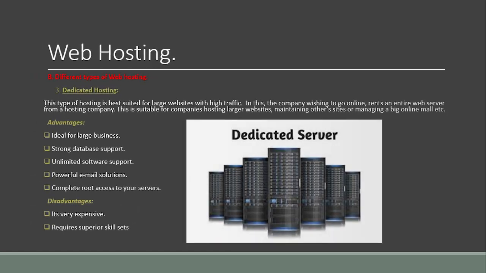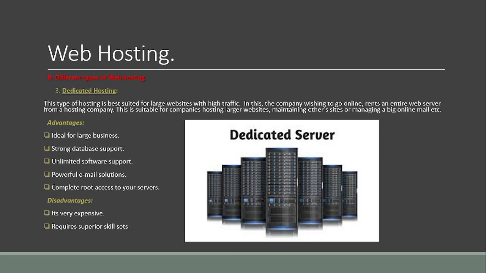In addition, the different types of web hosting are what we are still learning. The third one is dedicated hosting. The first one is free hosting, the second one is shared hosting, and the third one is dedicated hosting. Coming from the meaning of the name, you must understand that dedicated hosting is a company or a business or a domain that is hosted on its own server without being packed together with other domains. I think you understand now.